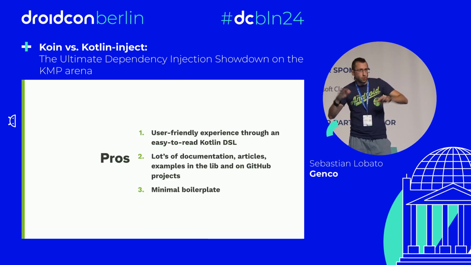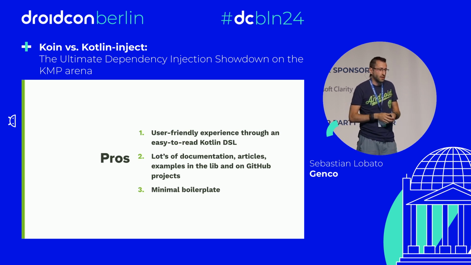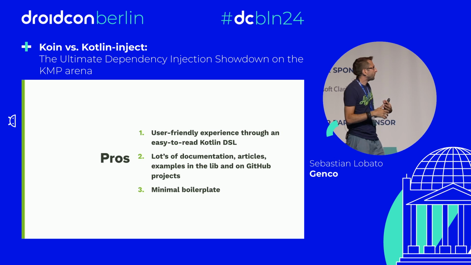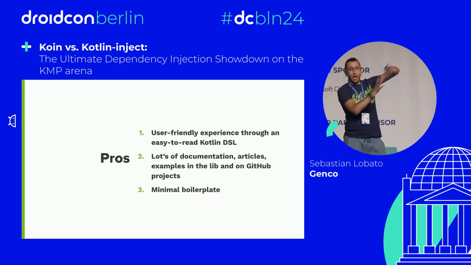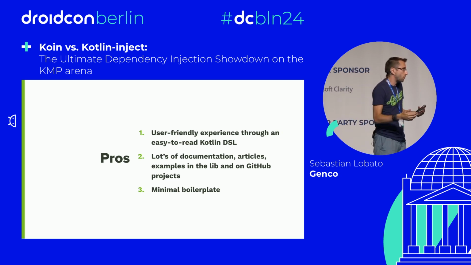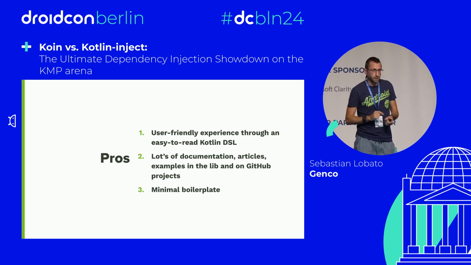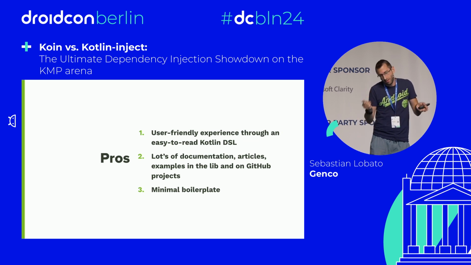And now we go into more of the pros and cons of this library. The first one I already told you is a very easy DSL to read, so that's very nice and good to get started. There's a lot of documentation in the library itself, in the project, on the website. They have a lot of examples with different setups, and also blog posts, also outside of the Koin project. In the wild on GitHub, you can find a lot of projects with people experimenting with it in different setups. So that's good because you have a lot of places to draw examples from. And like I said, with the DSL, the boilerplate is also quite minimal, which is a plus.